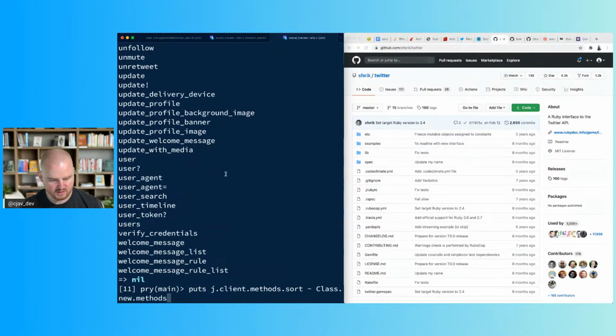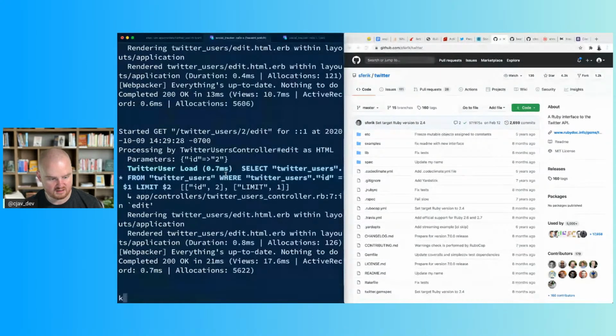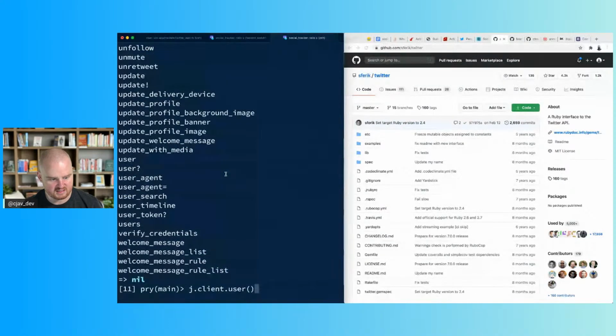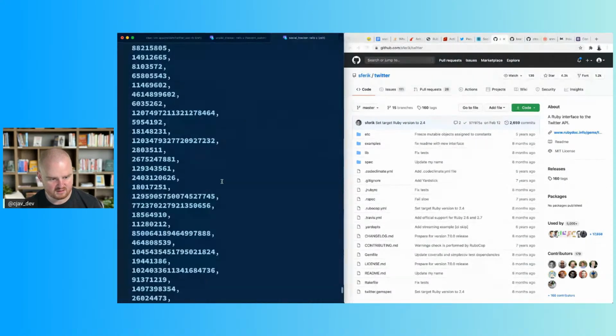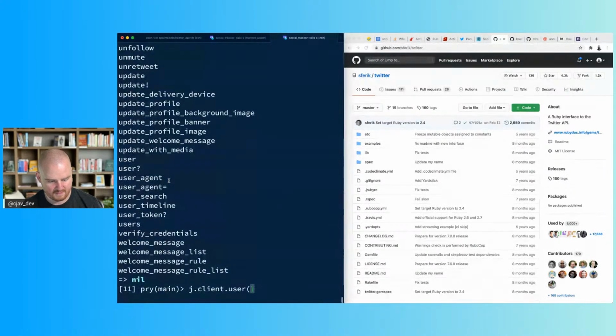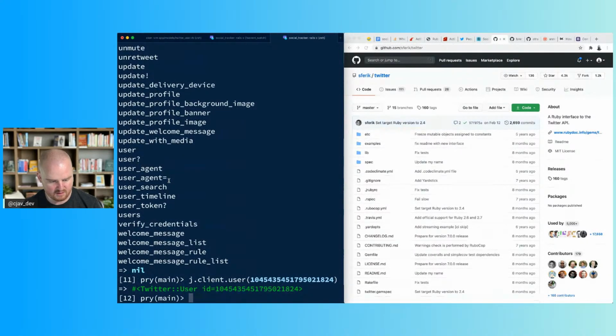Okay, so if we say j.client.user and we pass in one of these IDs, let's say this one. Okay, cool. So that gets us back a Twitter user. And you can say t equals underscore, and underscore holds the return value from the previous method.